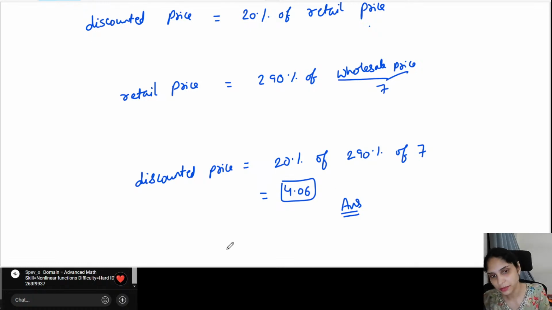So these are like chained percentage problems. So you see, even then they're making so much profit because it was $7. So their retail price is way higher than their wholesale price. So even if they're giving you the discount, they're still in profit. After 43, we have 47.